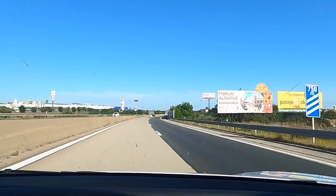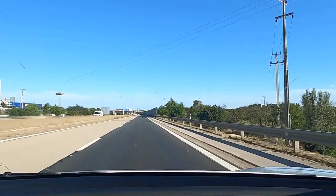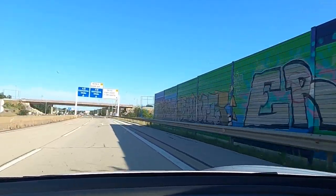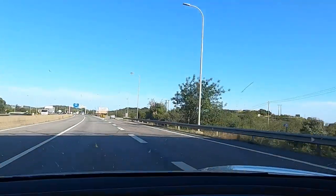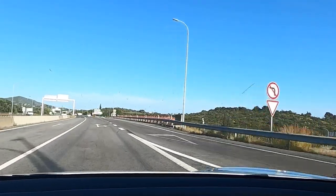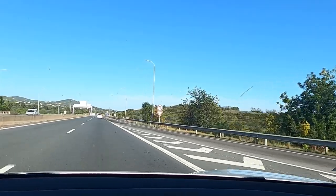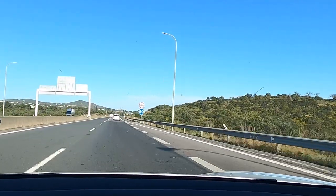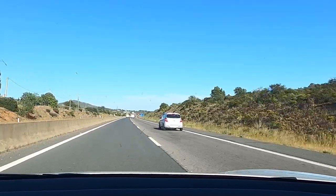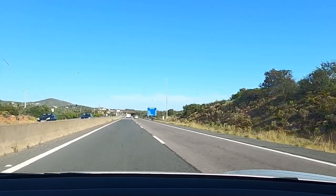There's a big shopping centre nearby with eight V3 superchargers — currently two are available — but at 34% battery I definitely don't need to charge. These superchargers in Portugal are currently only available to Tesla owners. Also, I charge mainly on solar panels at home, so this trip is going to be much cheaper than the equivalent trip in the ID3, which would have charged somewhere by now. If we'd had the misfortune of using the Ionity chargers, we'd have paid a small fortune.